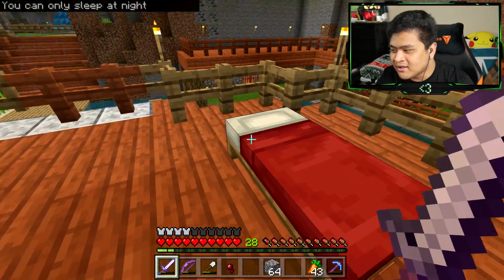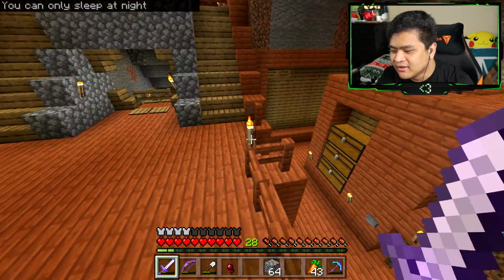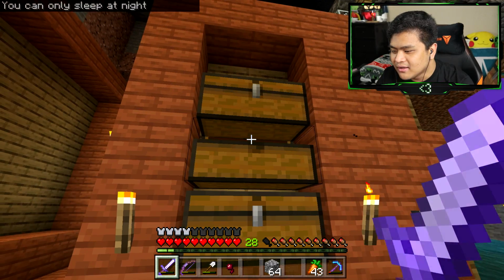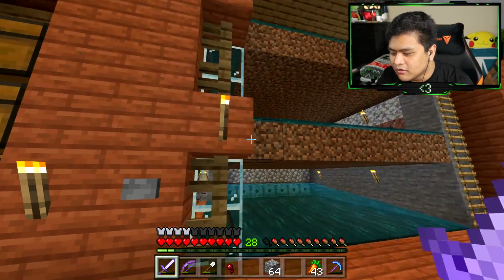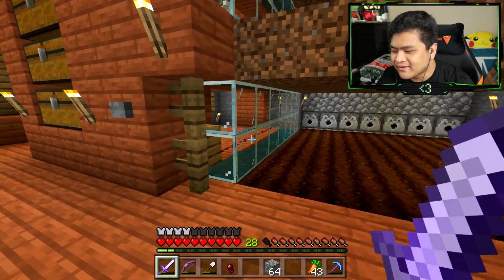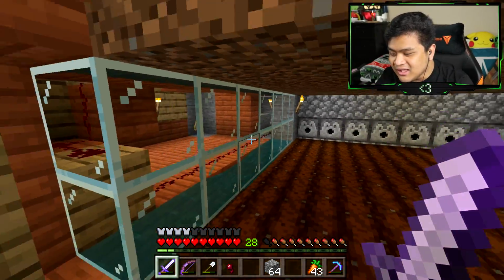So we got the bed here. I usually just slept over here. We have our furnaces, we have our stone cutters, and down here is just a bunch of chests because we made a potato, carrot, and wheat farm with this automatic farm over here, which, check this out. Yeah, guys, if you look through this glass, you can actually see the redstone I did, so let me know what you guys think.